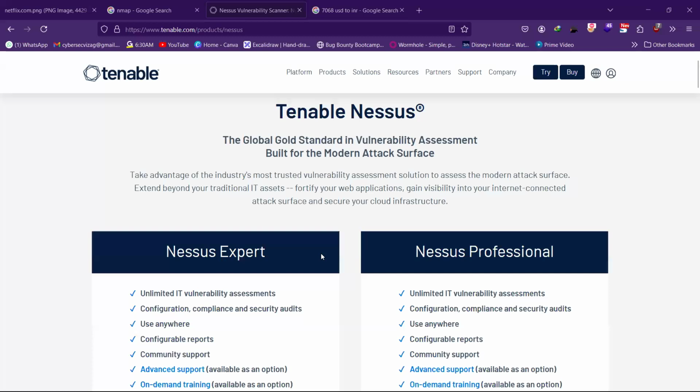Firstly, there are methods where you can directly ask them for a report on what their setup is, what their infrastructure of security is. So they would themselves tell you what applications and security measures they're using. If they're providing you that information, well and good. If they don't, you scan it yourself using tools called Tenable, Nessus, and others. This scans the entire network and tells you what applications they're using, even if it's a firewall, what version of applications are running, what ports are open on that firewall. Every single thing can be figured out by this one single tool.